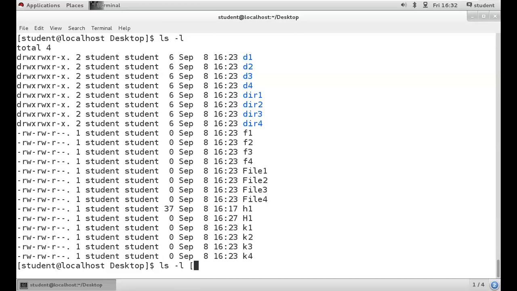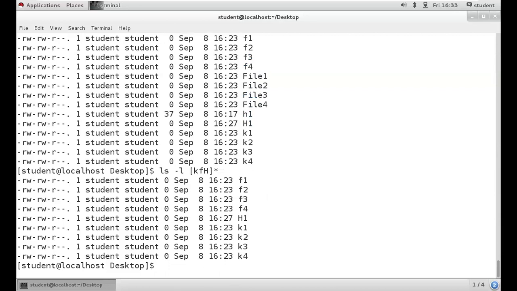Inside the square brackets, we provide starting letter K, starting letter F. Not only two, you can use other starting letters also. For example, we provide capital H, then star. Now files starting with K, F, and capital H we will get. I hope you got it, guys. So F1, F2, F3, F4, K1, K2, K3, K4, H1.